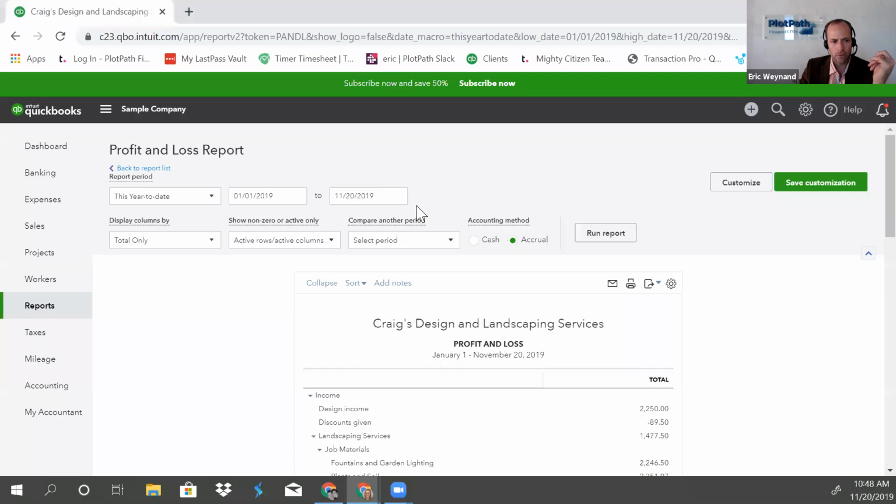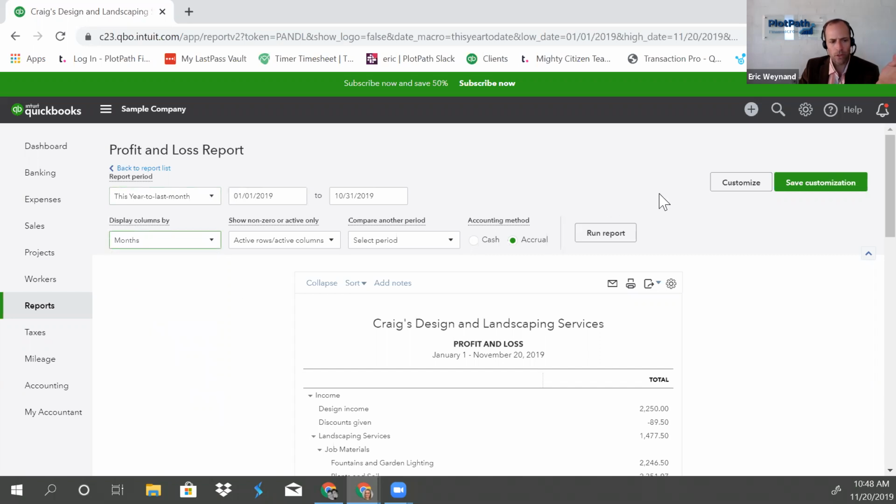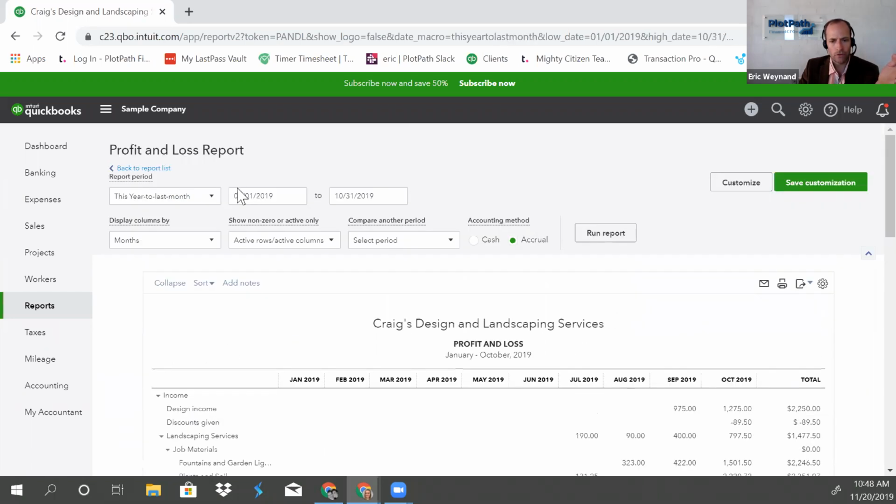So we're going to show you these things in QuickBooks. So jump over to QuickBooks, maybe go run that P&L again. And relative date filters is this. So you can set up a report that runs a date this year to last month, as opposed to manually configuring Jan 1 to October 31. And what that allows you to do is in each month, when you close the books, it's going to automatically update to as of the end of last month. So when I close the books in February for January, it's going to show me January results.